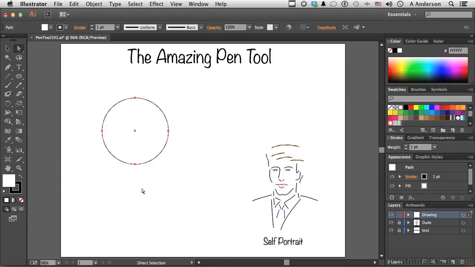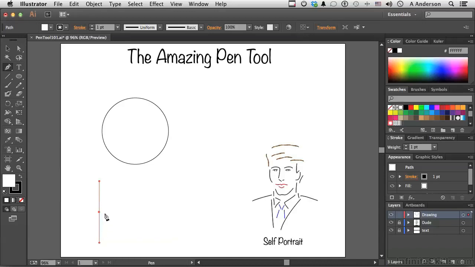If you pick it up, and only with 2 points, by the way, if I come here, I want you to click and hold and drag. Now, I'm going to use the Shift key so I go straight up and down. Those direction lines influence to Adobe Illustrator the curving of the path. The more you drag down when you create the corresponding anchor, the more curved the path is going to be.